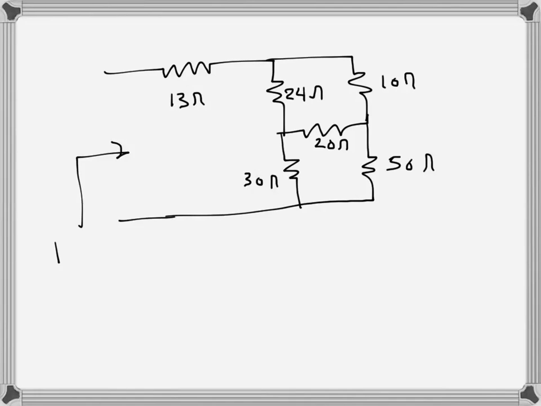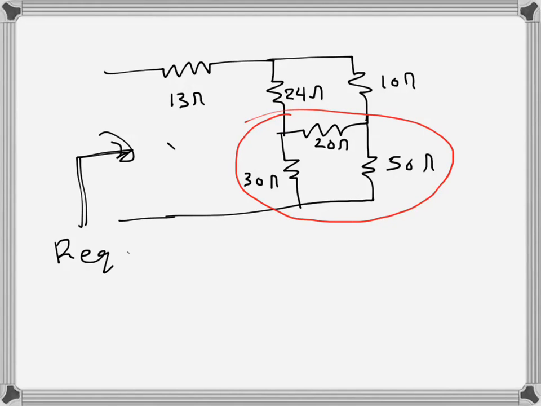I want to find the equivalent resistance seen from here. So if I observe this one, there is a delta connection I can see. In order to simplify, I have to convert this delta into a Y. So let's identify the nodes here. There is an A here, let's call it A, this one B, and this one C.